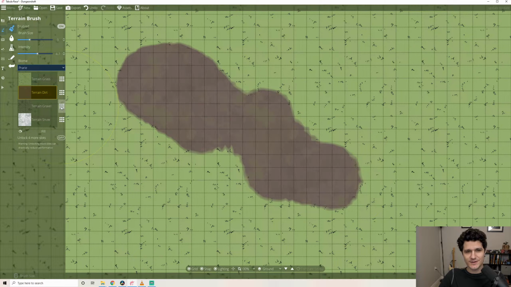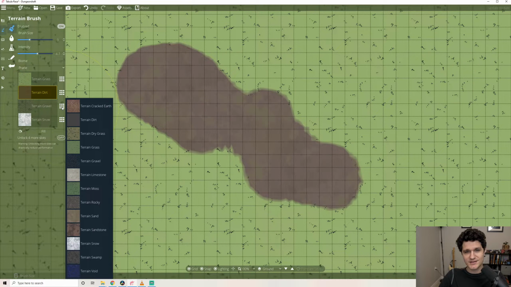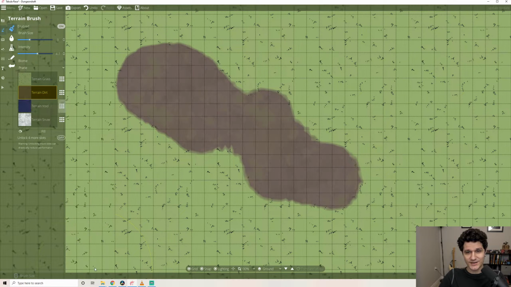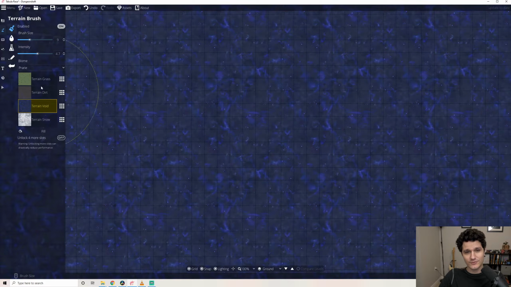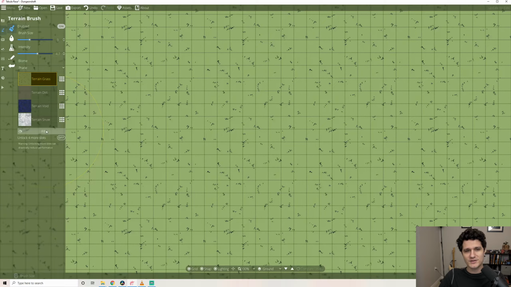You can also switch them out individually by clicking the white squares to each terrain's right side, which opens the full list of terrains, including some that aren't in any of the biomes, like the void terrain. You can then hit fill at the bottom to fill the whole canvas with your selected terrain, or brush them on individually to get some nice mixed effects.